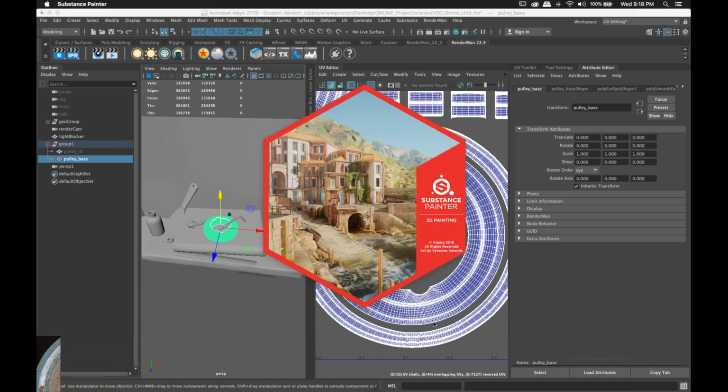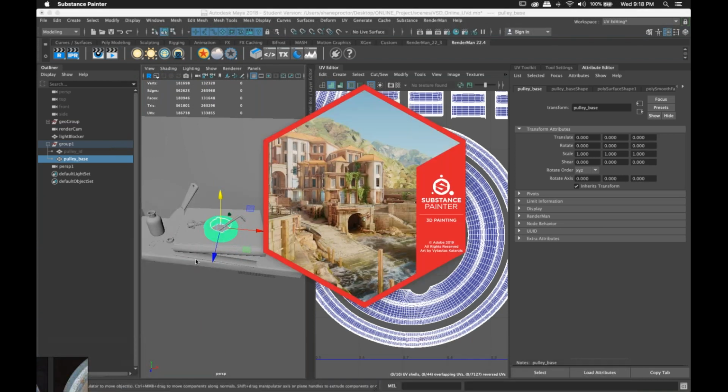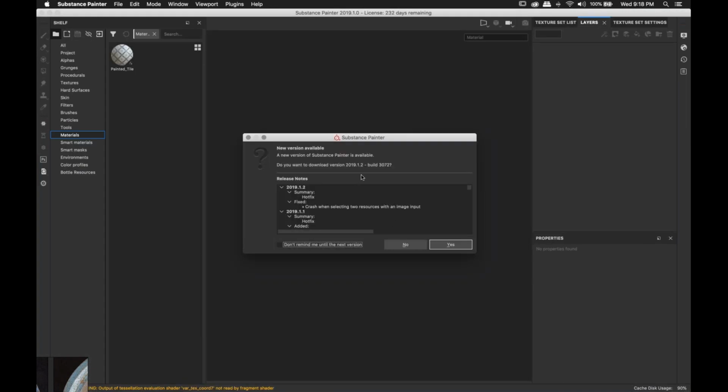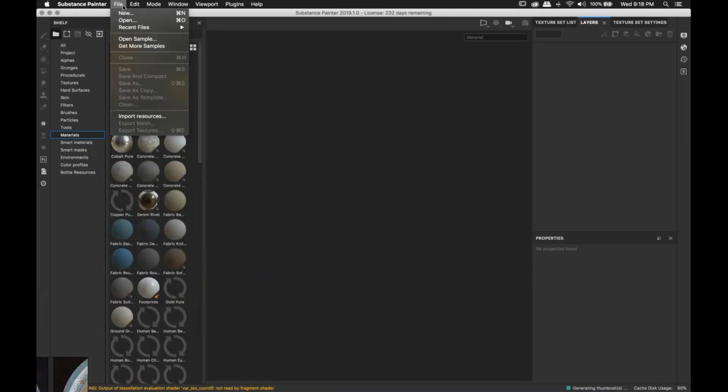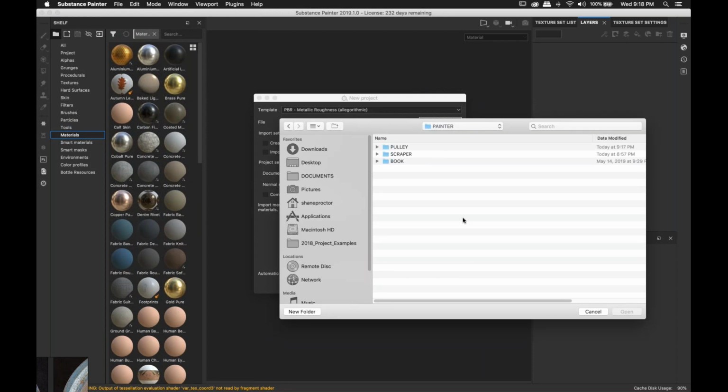All right, so I got to load that up again because I crashed it. It looks like a new version's out, so feel free to grab that. Usually Painter's pretty good about not corrupting your files, so I have no problems if you get the latest update. We'll go ahead and select. Now, which file you start with is important.